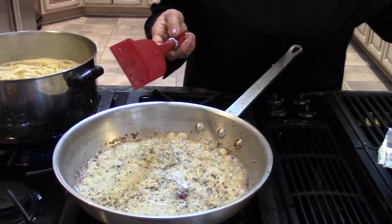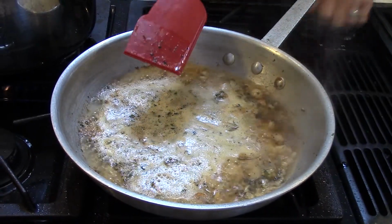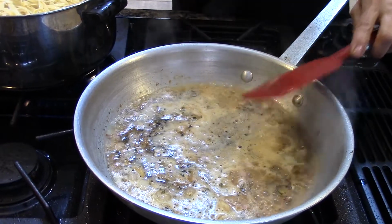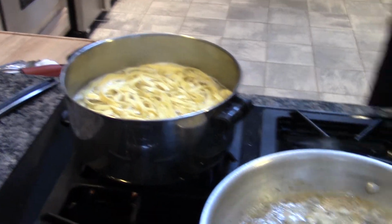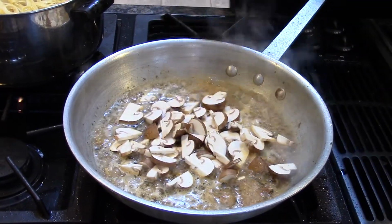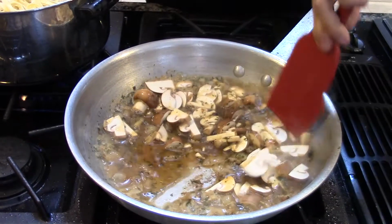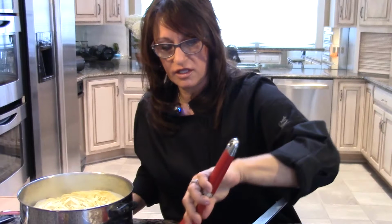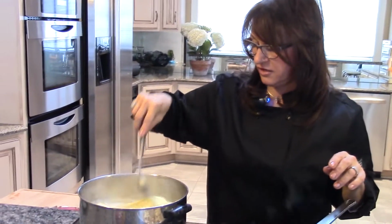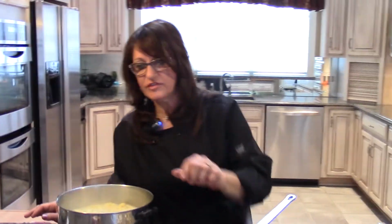Now, we're gonna add our white wine. I'm gonna keep the heat on high here so the wine cooks into the shallots and the garlic and the parsley and the basil. And now I'm gonna add my mushrooms. See, this is only like 5 or 6 mushrooms, so it goes a long way. Stir it around. Oh, see, smells good already. Let's give our noodles another little stir. All right, well, that's cooking down. It's gonna reduce down by about half.